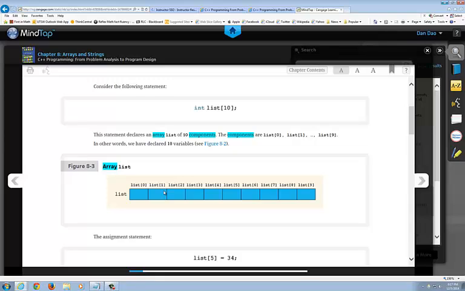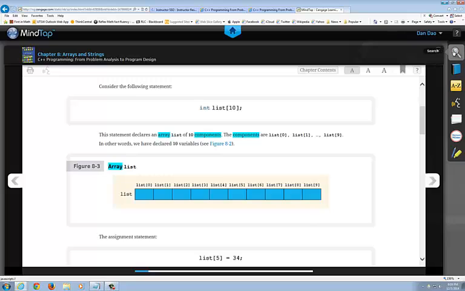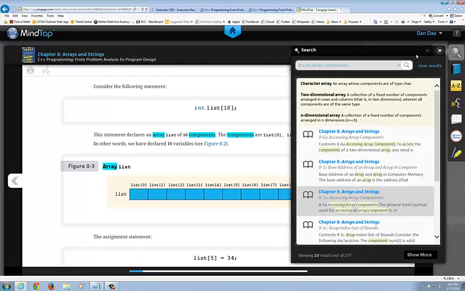The second point I want to make is on page 574. Go to page 574, and I would like for you to look at it. I'm going to jump around a lot here, so bear with me. I'd like for you to know the definition at the bottom, the multi-dimensional array. So on page 574 in the 7th edition book, look up the multi-dimensional arrays.